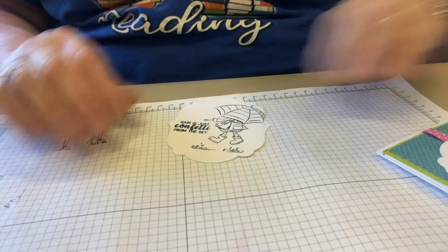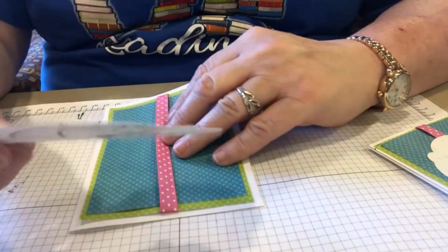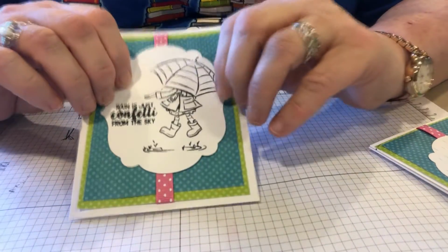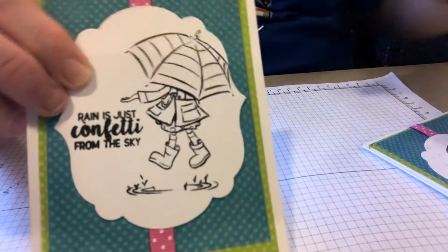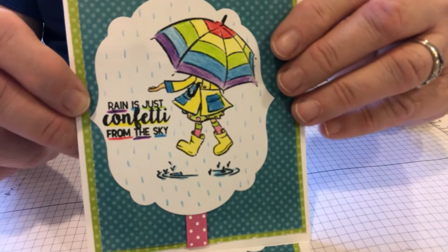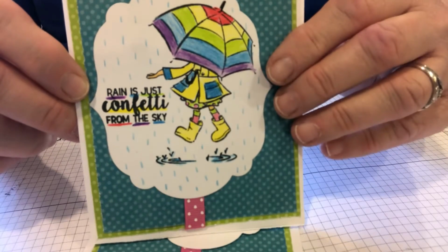After you get that done, all you're gonna do is put some adhesive all over the back, and you're just gonna adhere it down to your card, okay? And that's basically all you do to make this card. Really fun, really easy. Like I always tell you, something that you could even do with your kids.